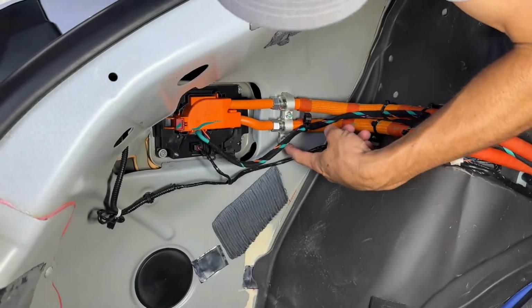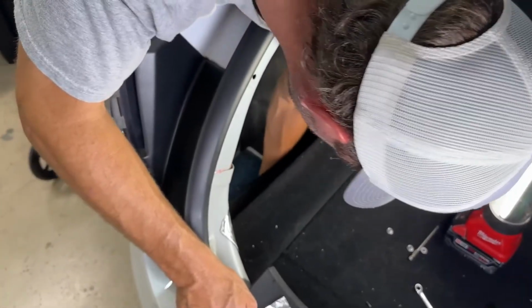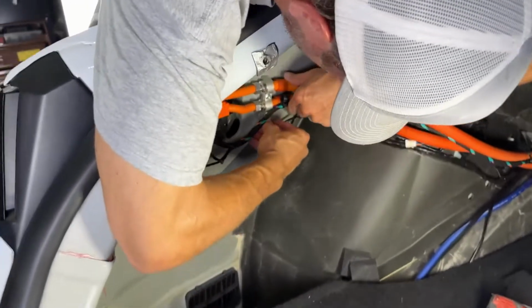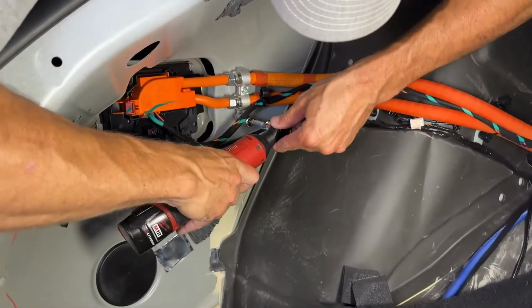All right, so now I need to get that nut. Gotta find it. Hopefully it's right here. Aha, got it. All right, this was a 13. Tighten that back up.